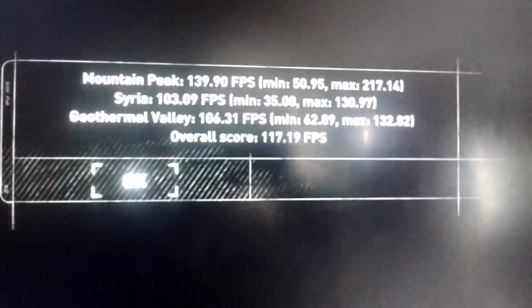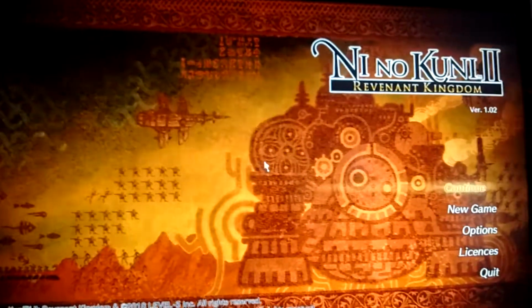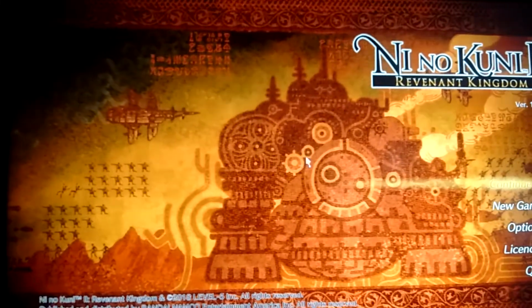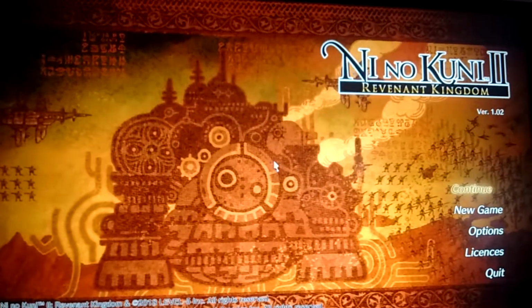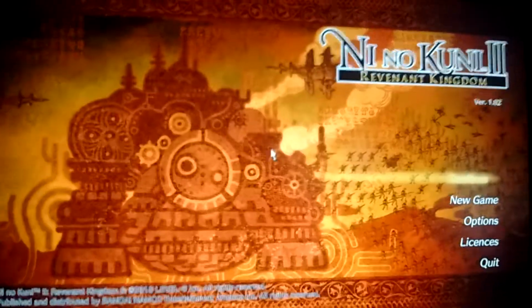117 frames per second. So a 7-frame increase. Not too bad. Next, I'm going with Ni no Kuni 2. My 1700X, I had around 100 to 125 frames per second. I'm just going to do some straight video gameplay of this so you guys can see the massive frame rate boost.